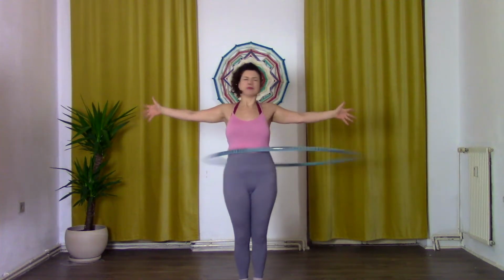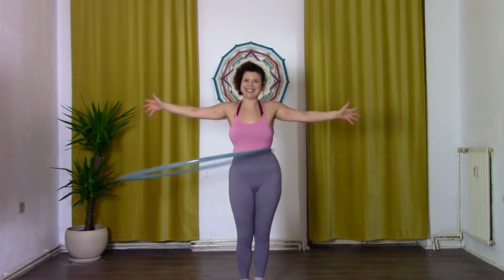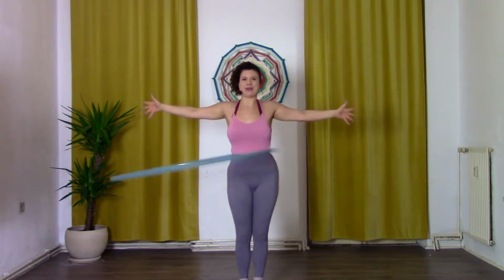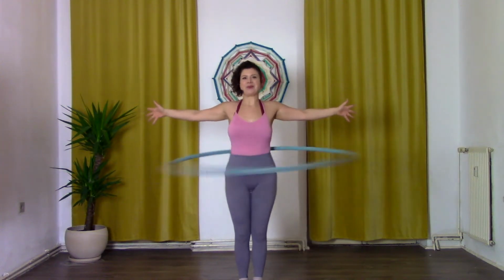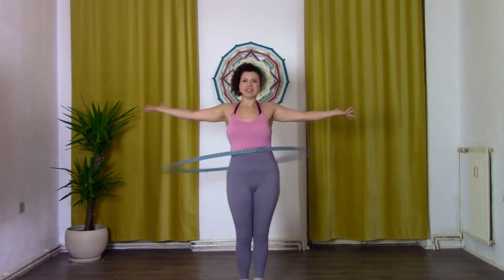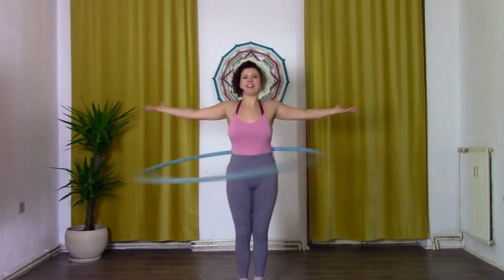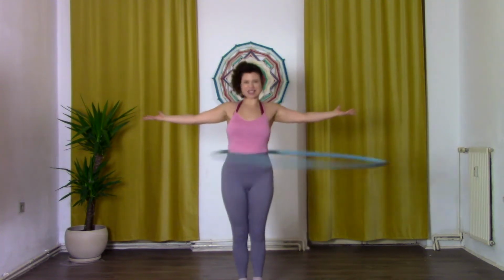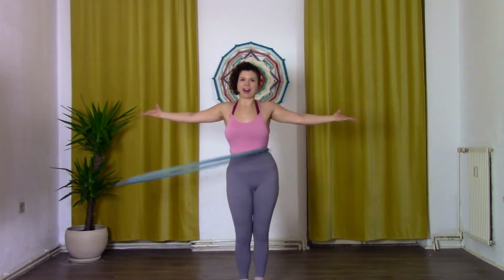Tension in those arms all the way to the fingertips. Keep it going. Awesome. Now we're going to turn our hands up to the sky. Feel the difference in our arm. Keep those shoulders down. Feel that tension. And then we're going to scoop the air until we reach that energy ball above our heads.